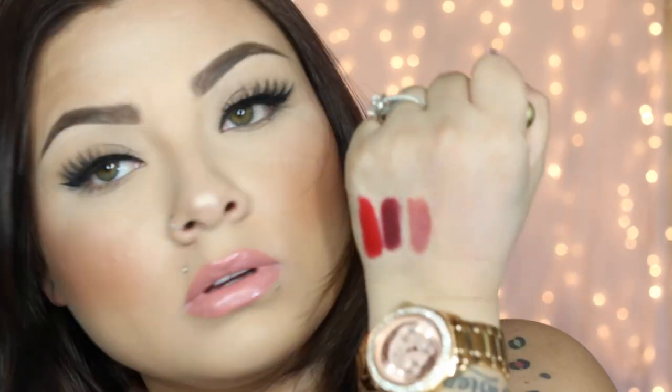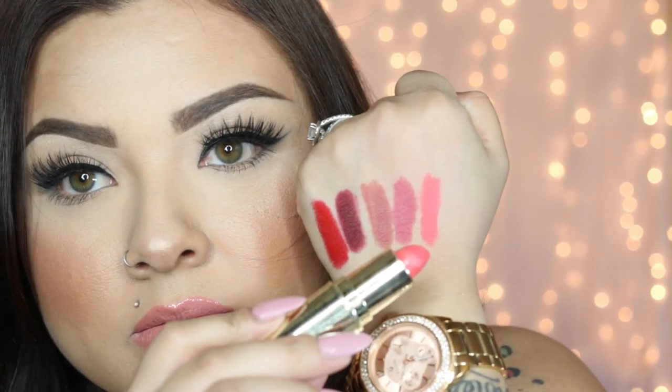The next one is 1995 — you all know the creator is Jaclyn Hill and it's inspired by Kylie Jenner, so it's like a brownish tone. That's it right there. Then the next one is Berry Smoothie, another new one — it's a berry shade right there. And then Tequila Sunrise, which is a coral orangey color — you guys can see that right here.